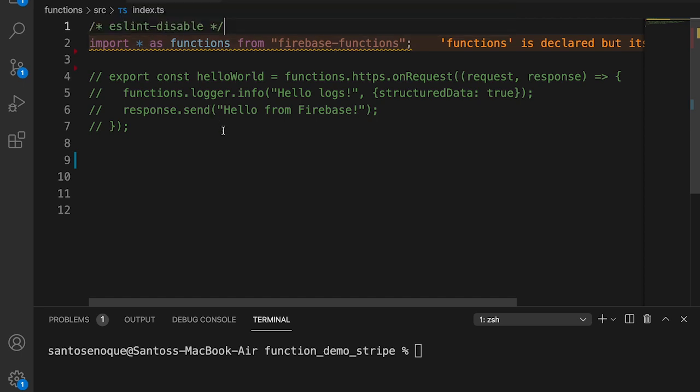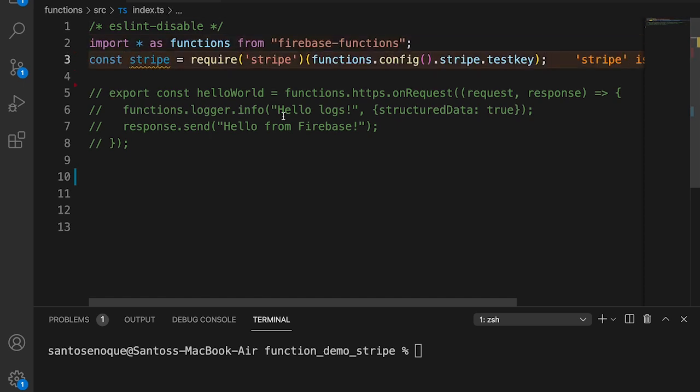And what that means is, if you do not disable ESLint, you'll have to format your code. You have to have the perfect structure in your code, right? The number of trailing lines, the spaces, and all of that. So to save you some time, just add this line here, ESLint disable, right? Now we're going to create our Stripe constant here, which is going to require Stripe, functions.config().stripe.test_key, and we just said this, right?